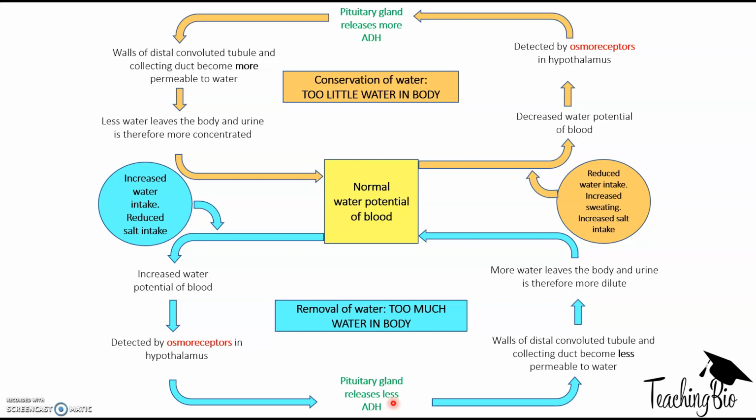blood. And the same story is true, a different story obviously, vice versa, where if there's too little water in the body because we haven't taken enough water, or we have too much salt, we'll have less water potential, the osmoreceptors will detect that in the hypothalamus, will release more ADH, therefore we'll get tons more aquaporin channels, so we'll get more and more water being drawn out of the collecting duct into the cells and into the blood.